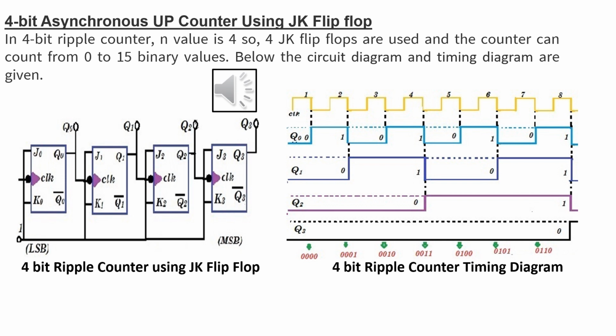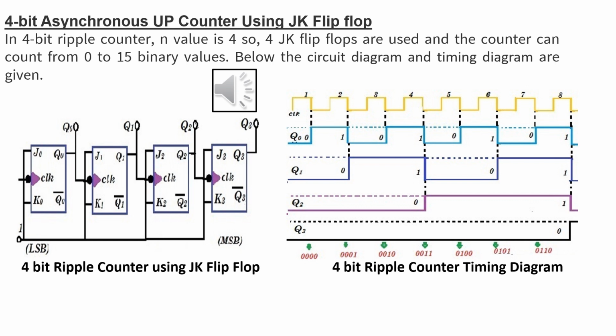So we can consider this up counter is counting the values from 0 to 15, that is in the ascending order. That is why we are calling this the up counter. And also in the circuit diagram, the first flip-flop represents the LSB of the binary value and the fourth flip-flop represents the MSB of the binary value. So you can see the timing diagram here. The first clock pulse is applied to the first flip-flop. When the clock pulse transfers its state from 1 to 0, at that time Q0 is activated.